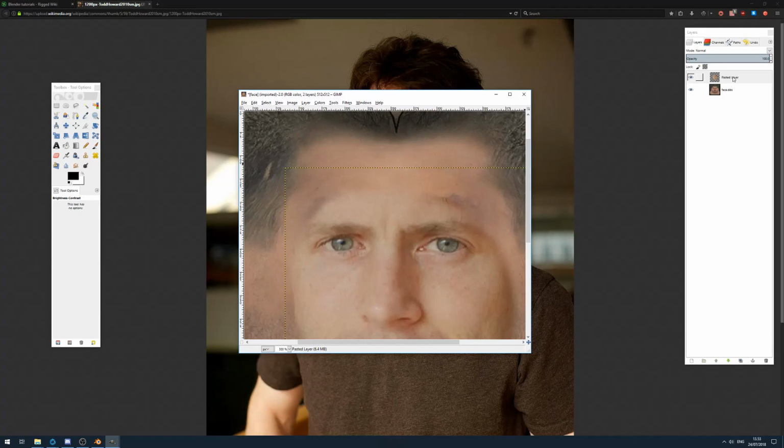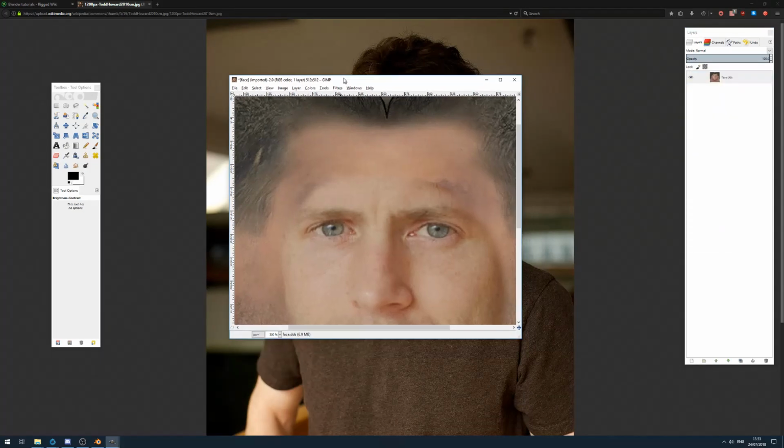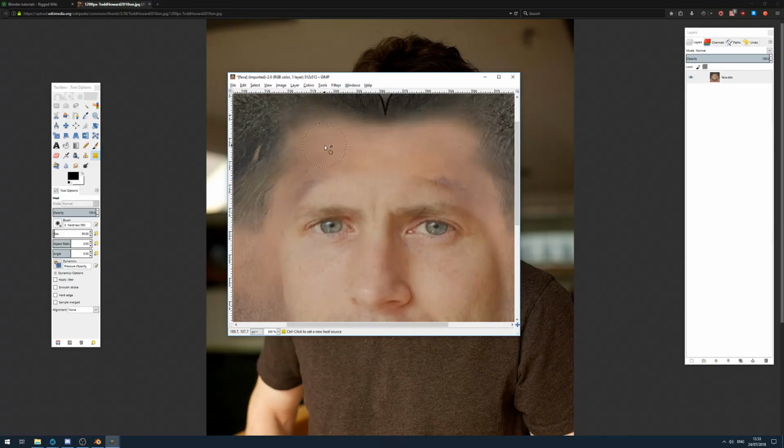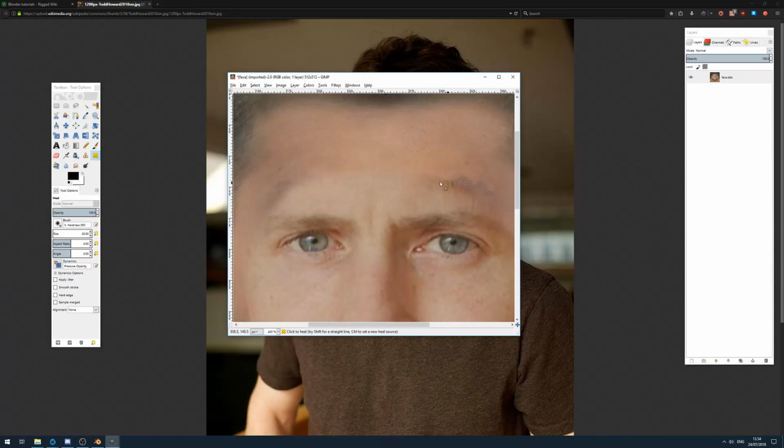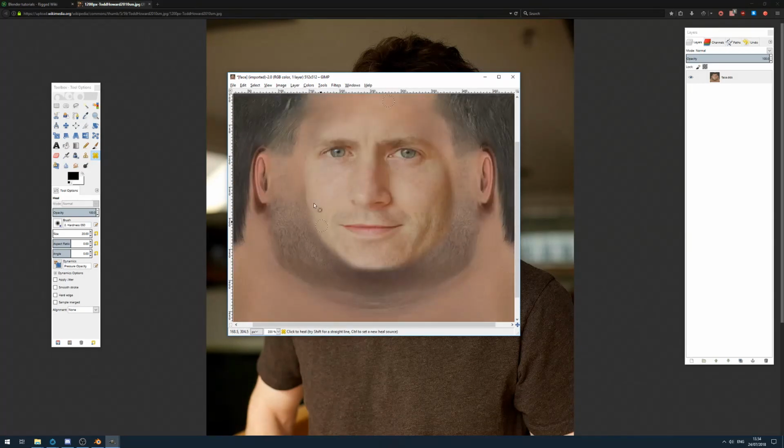So what I like to do for blending, first of all, I'm going to merge down the pasted layer. So right click and W in GIMP. And then using the healing stamp, so H, I'm going to drop it to 20 again. Using the healing stamp, just select a source in the original Pez texture and start spam clicking through the edges, and it will just blend right in. It will be a bit blurry, but that doesn't really matter because we're only working with bits that don't really have that much detail. So we've got like the sides of the face instead of the actual face details.